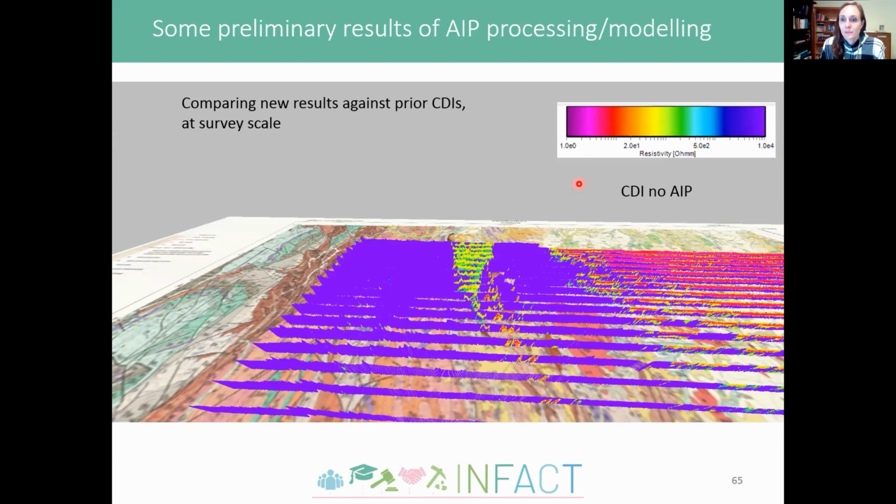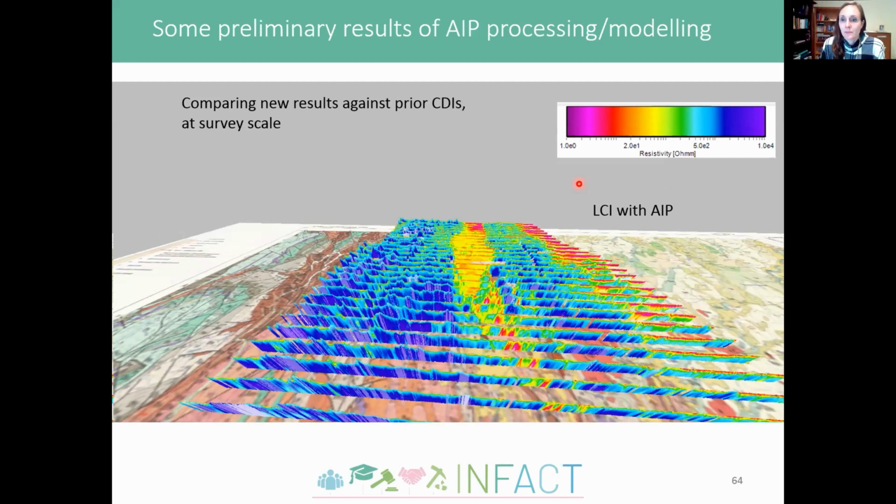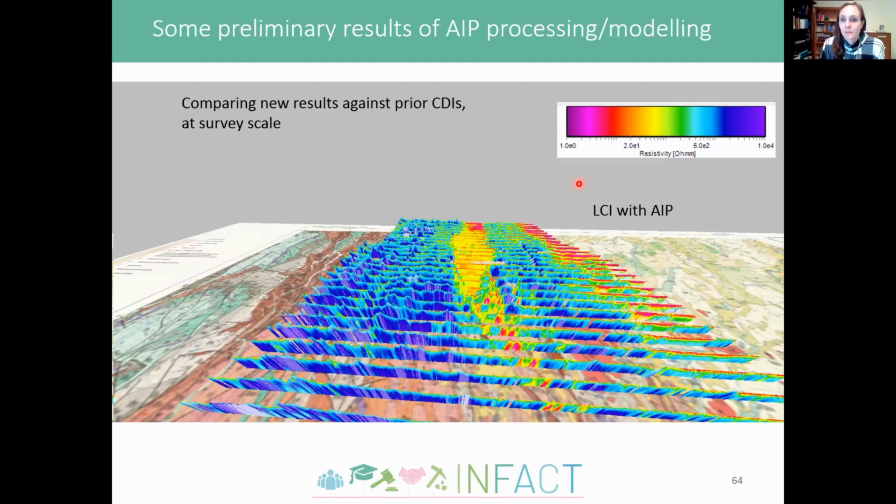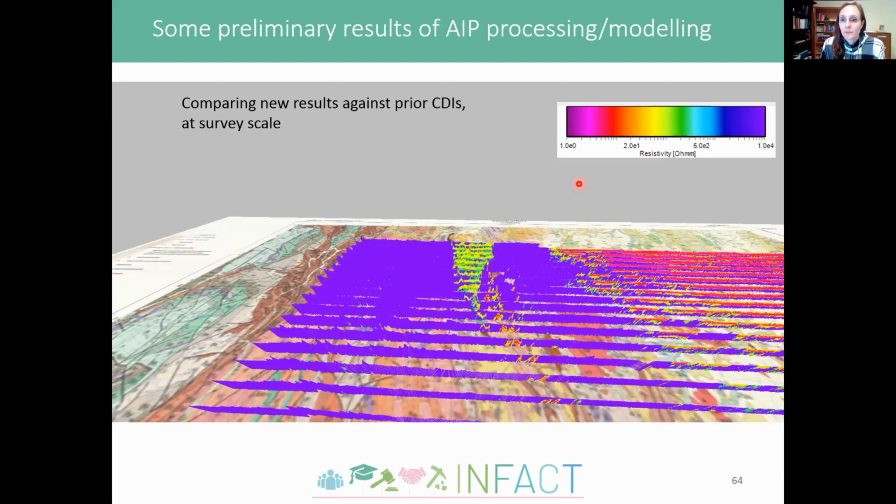First of all, the conductivity depth transforms are not real inversions, are not based on accurate layered earth full responses. They're based on thin sheet approximations. They're very, very fast. And also they don't model IP. So if I flick forth and back, you'll see, I think, a world of difference between the two. And obviously a very, very big difference over the resistive domain, but also in general over the conductive domains.